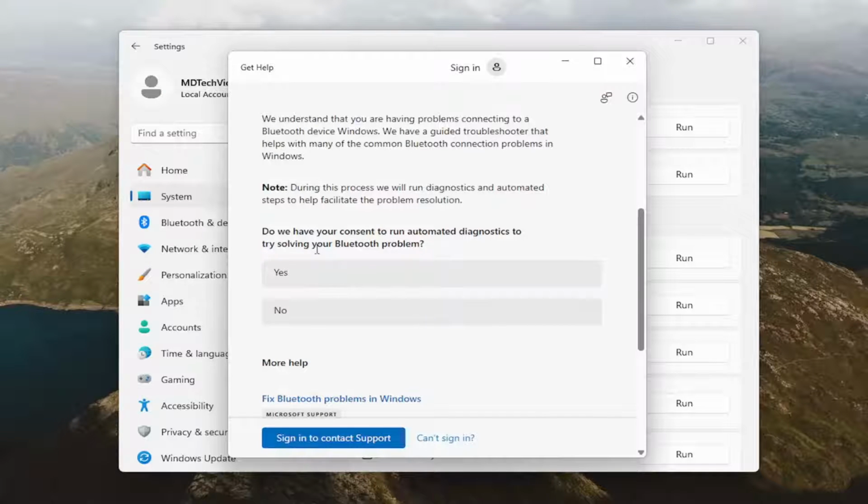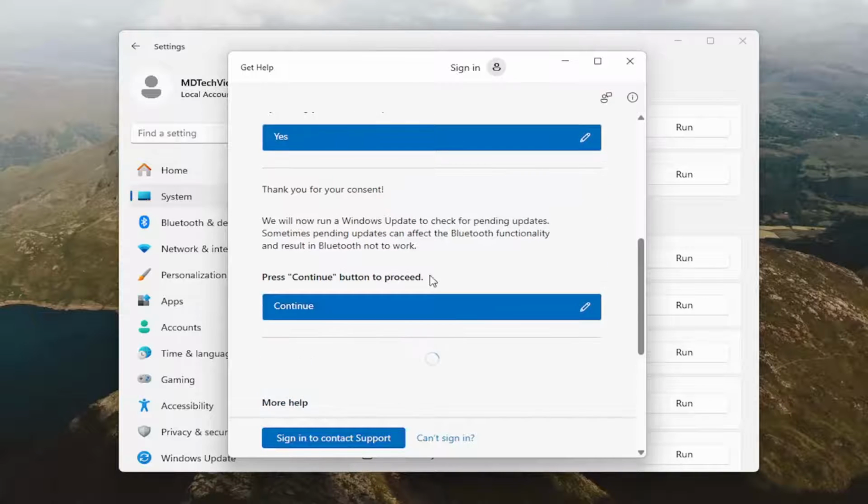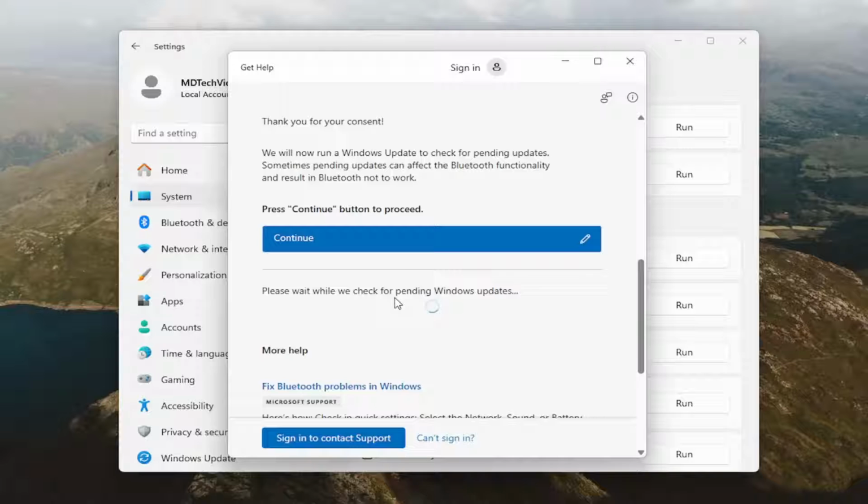You have to get permissions to run the automatic diagnostic utility and go ahead and approve that right there. Select continue.